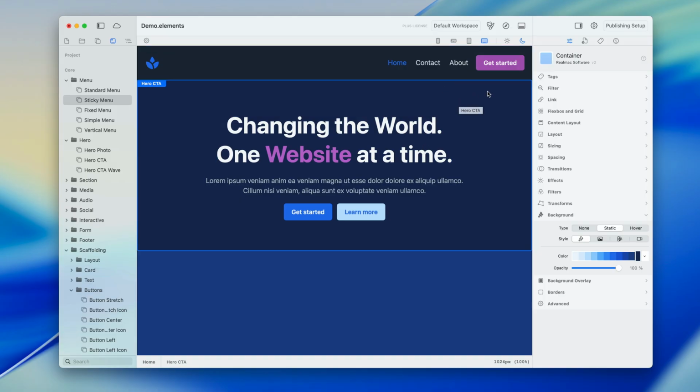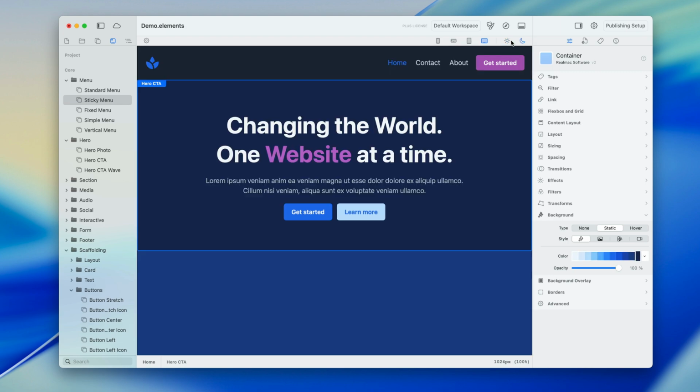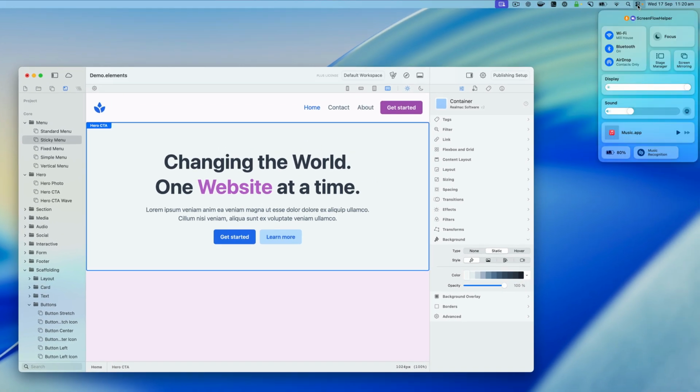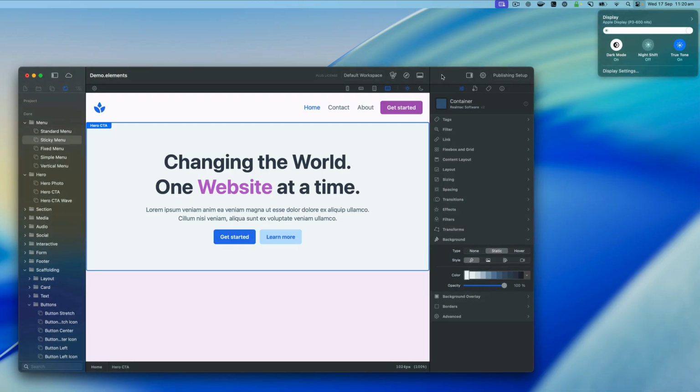Now, these changes are in your editor, so even if you have your Mac in dark mode, it won't change the view in the editor. You need to click on the dark mode. And what we sometimes see, people run their Mac in dark mode. This is just a bit of a gotcha here and worth knowing. So let's switch dark mode on.